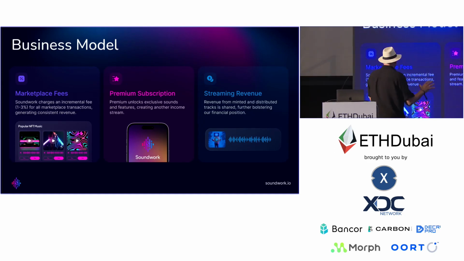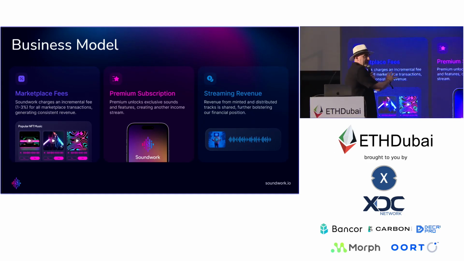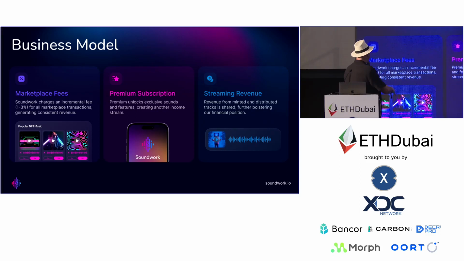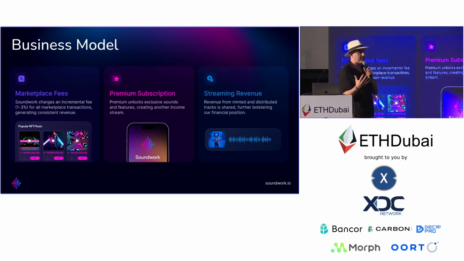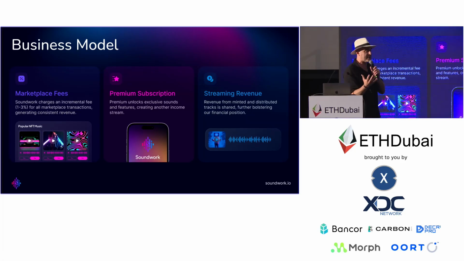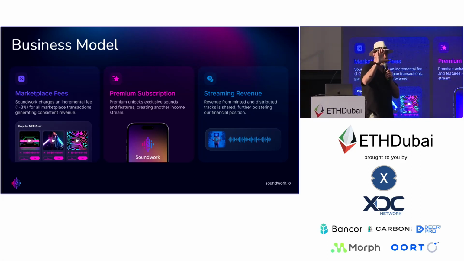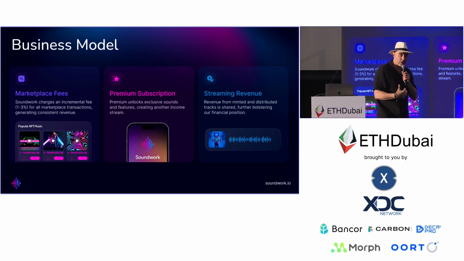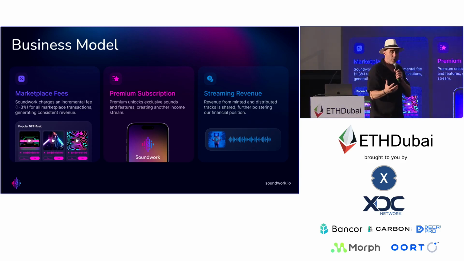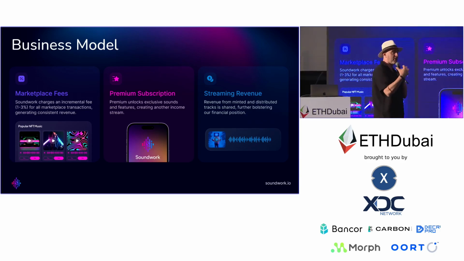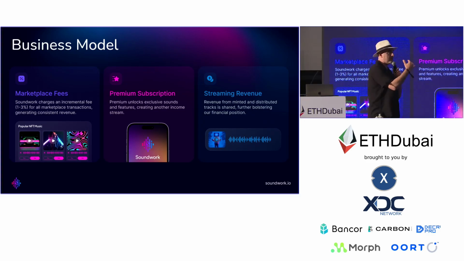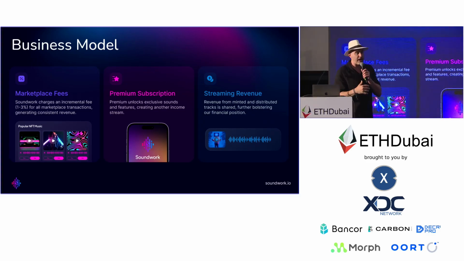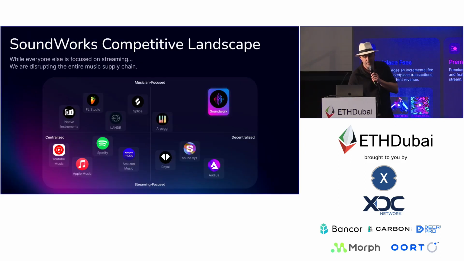And the way that we build a business is, of course, through marketplace fees. So every transaction will carry a fee on the marketplace. Then we'll open premium subscriptions that allow users and music producers to access exclusive sounds and features. And once the musicians themselves start using Soundwork as their distribution platform, we can actually tap into the streaming revenue and start rewarding the creators with streaming revenue.